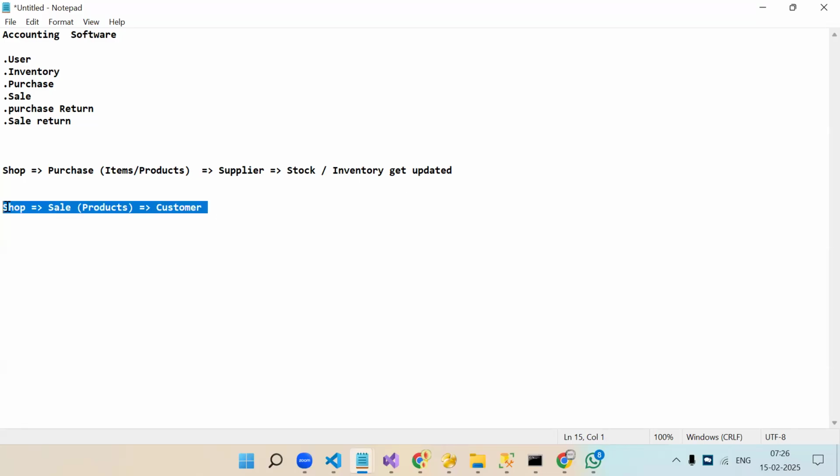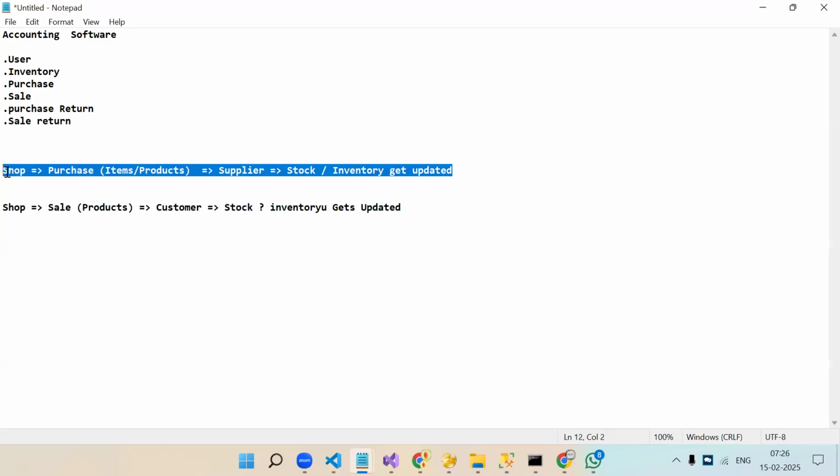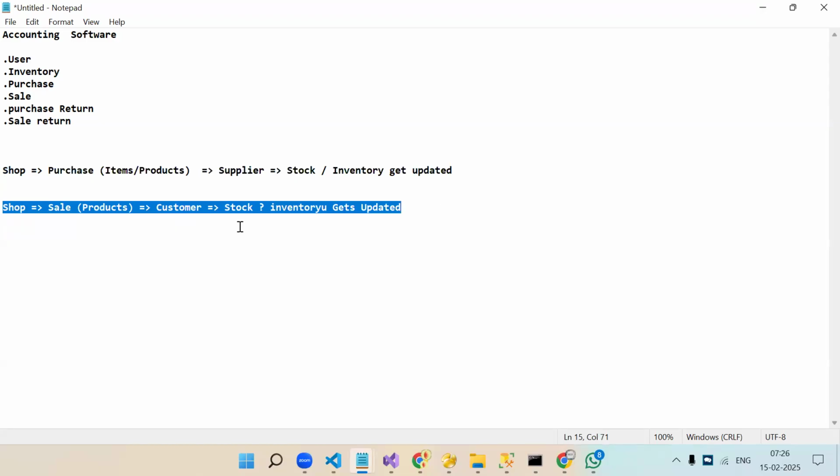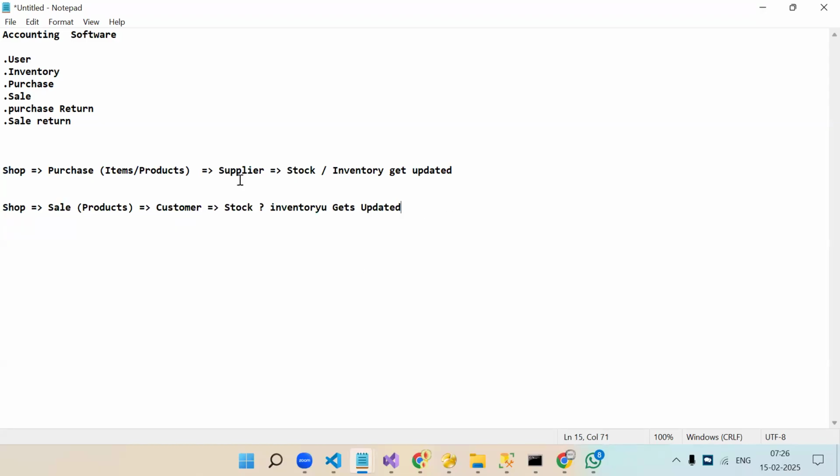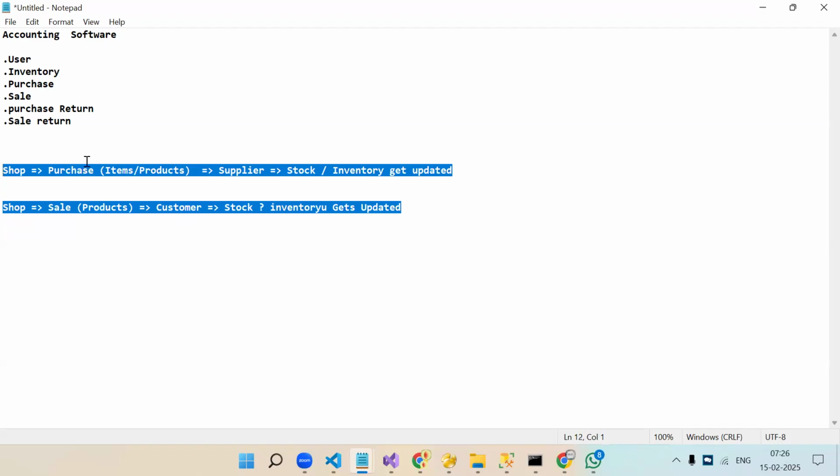This process is called sale. Whenever we sell, our stock or inventory again gets updated. Whenever we add a purchase, our inventory will increase, stock will increase. Whenever we make a sale, our stock will decrease for that particular product. Correct? So this is the main idea behind any accounting software.